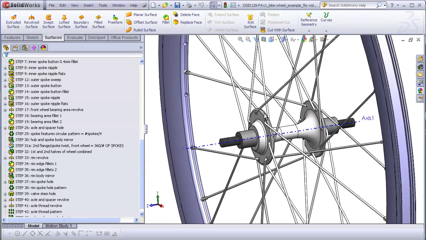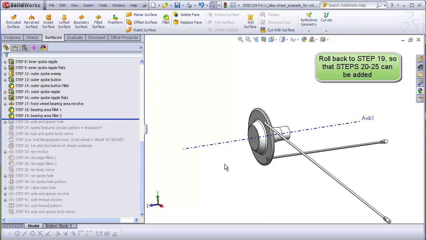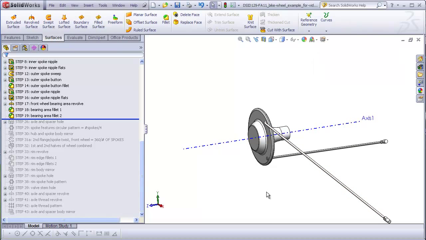Getting back to the wheel file we were actually working on, what we need to do is roll our rollback bar up just after the features that were used to create the bearing area for the front wheel. So we're going to roll up just after step 19. Now we see we're back to a very bare bones wheel that's just a couple of spokes, the hub, and this bearing area.